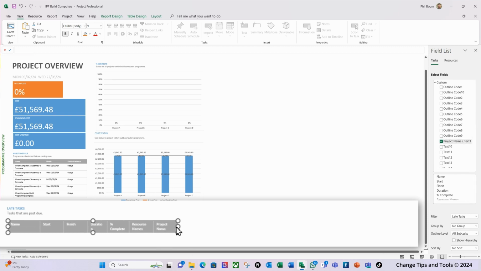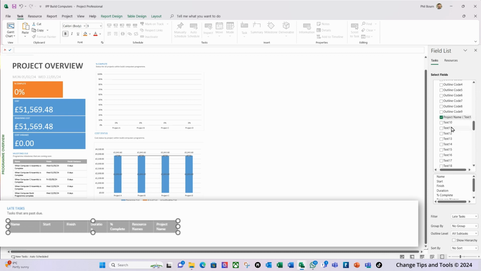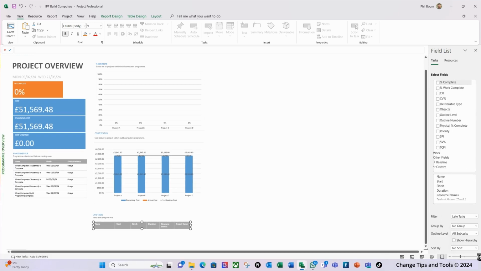So you can see the project name's now been added there. I'm also then, what I want to do is build this out again. So I'm going to take all the other fields off that I've got, so I can shrink that down and just go along and take the other fields off, like so.